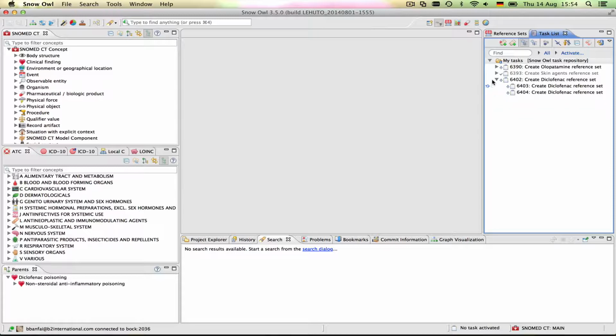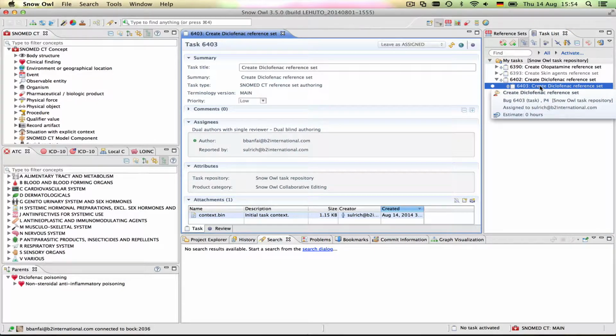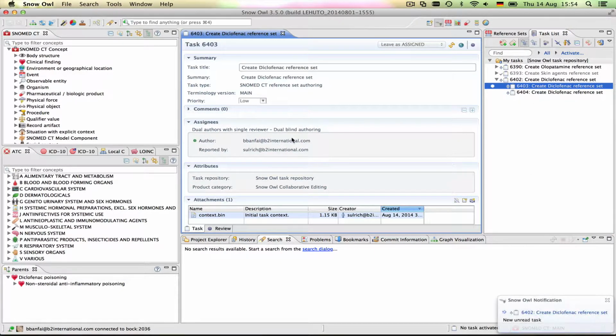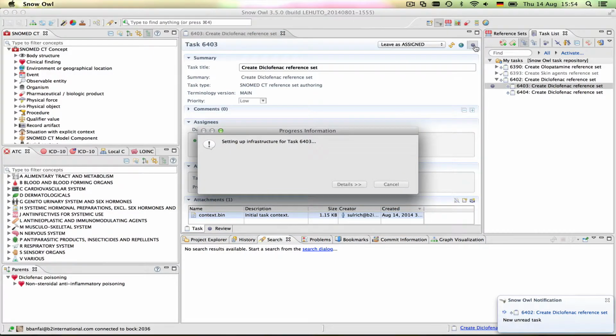As you can see, only one of the subtasks has this little white circle, which means Balazs is only able to activate one of those tasks, because the other one is Brandon's task. So now, since this is his subtask, we can open the editor, and we can also see that he is specified as the author here in this subtask. Now let's activate the task.